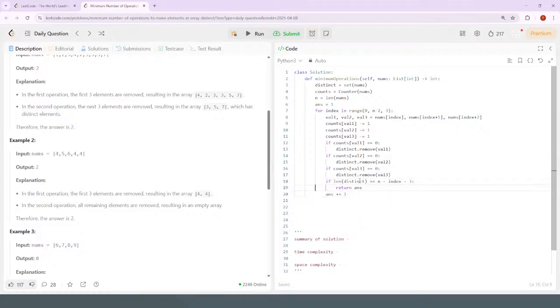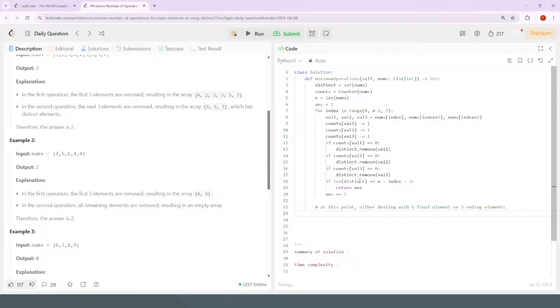So if it's reached the end here, that means there's only one more element or 2 more elements in the array. At this point, either dealing with 1 final element or 2 ending elements.